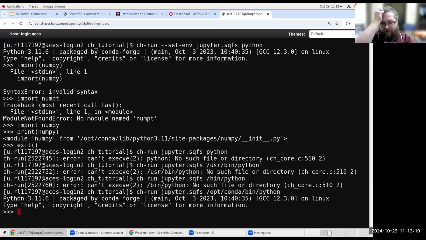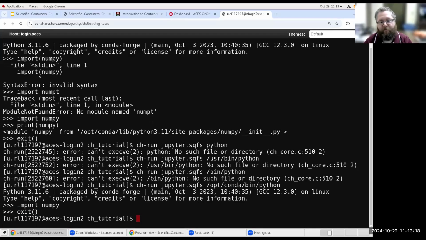Yes, it was under opt/conda. But then if we do the import numpy, apparently I'm wrong. If you provide the path yourself manually on the command line, then it knows where to find things. But if you didn't want to provide the path to Python, then you have to use setEnv to make sure that path is correctly set.